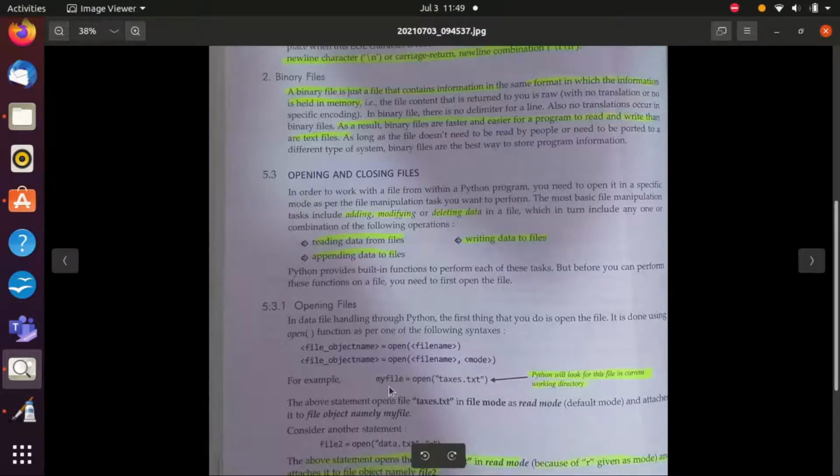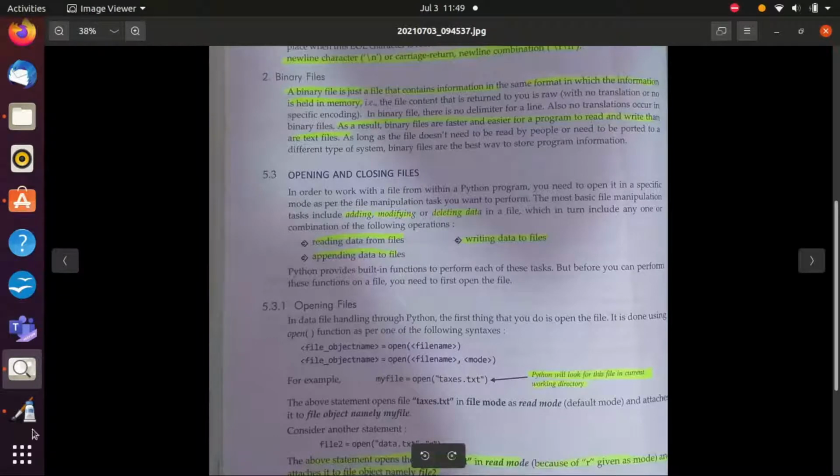Here is an example, my file. You are opening a file as part of your Python code. First you write open, then tags.txt, which is the file you need to open in the Python program.